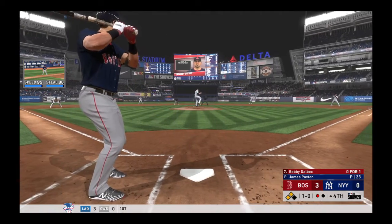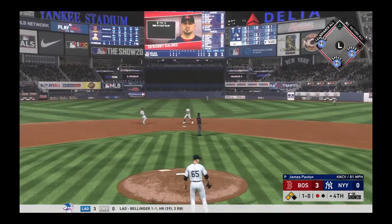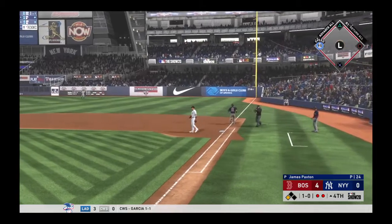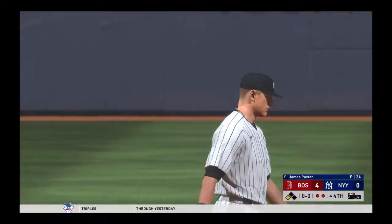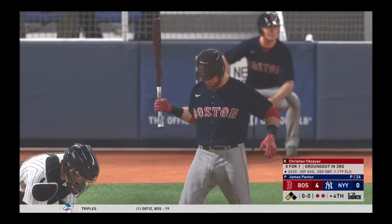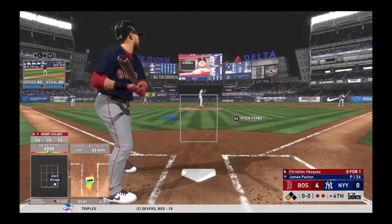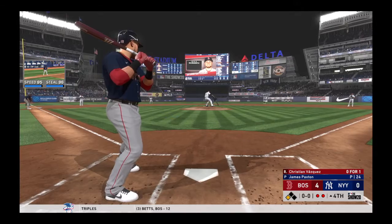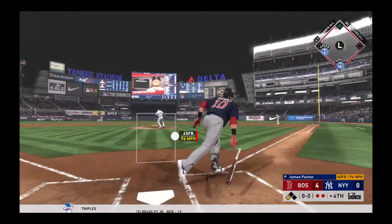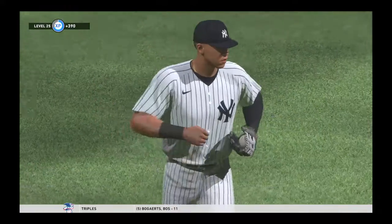The 1-0 pitch. Ground ball sent back up the middle. Gloved by LeMahieu. Throw to first is in time, but meanwhile, the runner is in to score. Hey, that was a gorgeous backhand stop right there. You could definitely tell he had a little trouble getting rid of it. Had to take that extra step. But I like that. The eternal clock was right on play, and he was able to make a great throw to get the out. Slapped hard the opposite way, and he'll get there in plenty of time to put this one away, and that ends the inning.